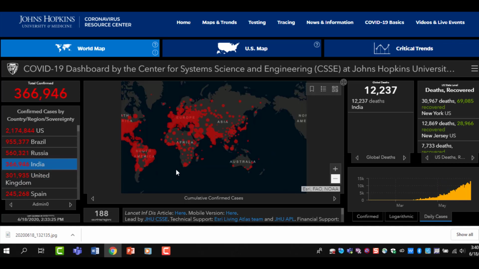And now let's look at India. India, over here on the bottom right, has been increasing in cases quite dramatically in the last month. So you expect those numbers in India to go up. However, they've got a long way to go to catch the United States. But here's another problem. How much testing do you think they're doing in India?